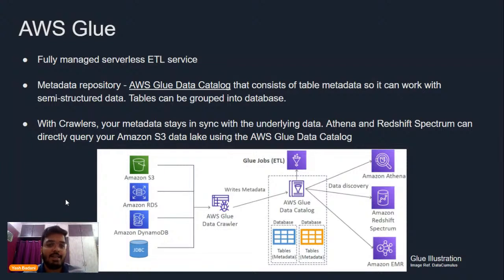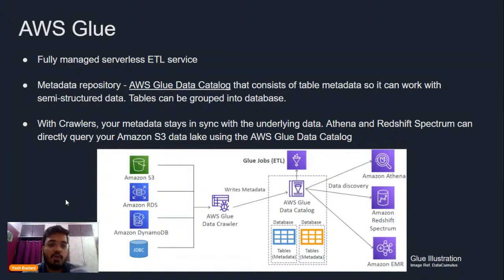Glue also has a metadata repository, like the Hive metastore we have in Hive, or the Hive catalog. Similarly, in Glue we have a metadata repository, and note that you need not store this metadata anywhere on a server. This is totally a serverless service. You are only charged for the amount of computation and the data that you consume.